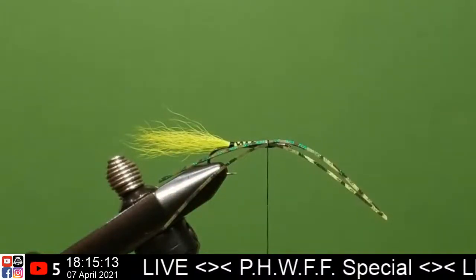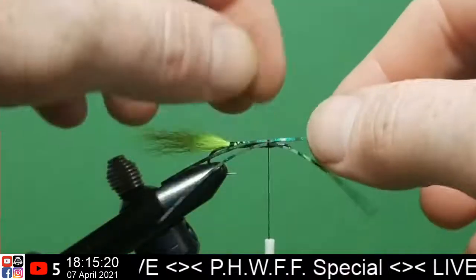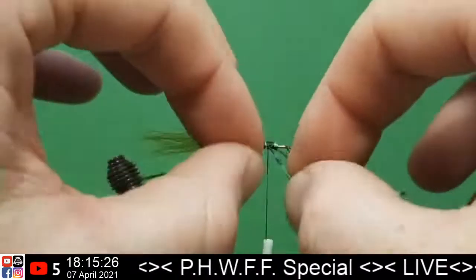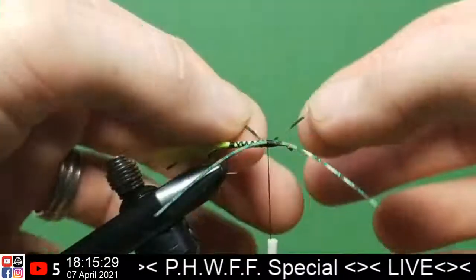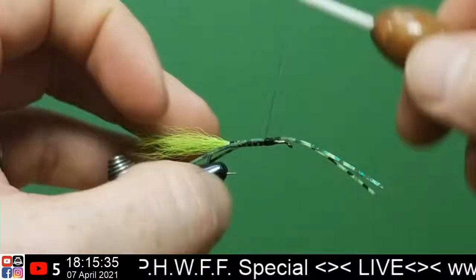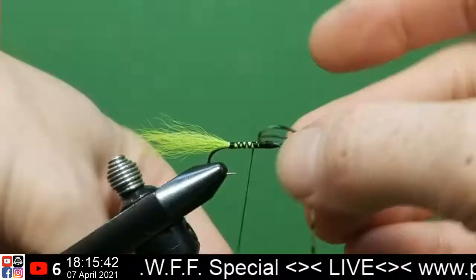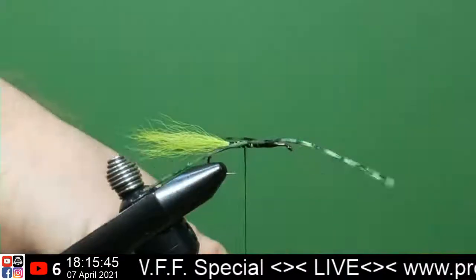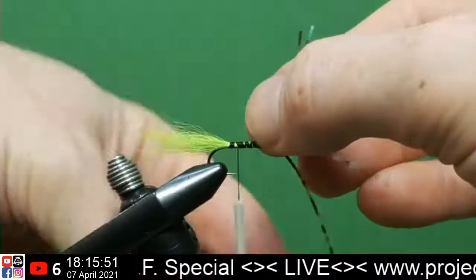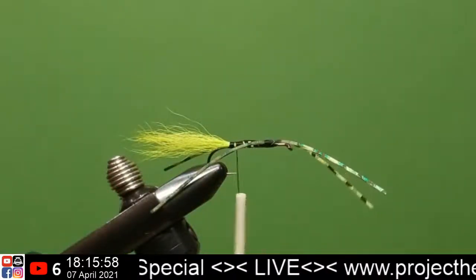Pull it all up and over and around, and just like that, everything's going to be held. I'm going to do one more soft wrap, and then I'm going to take this side and fold it over. Okay, nice, and tighten it up a little bit, and then fold the legs forward. Work our thread to the rear. All right, so here we are.